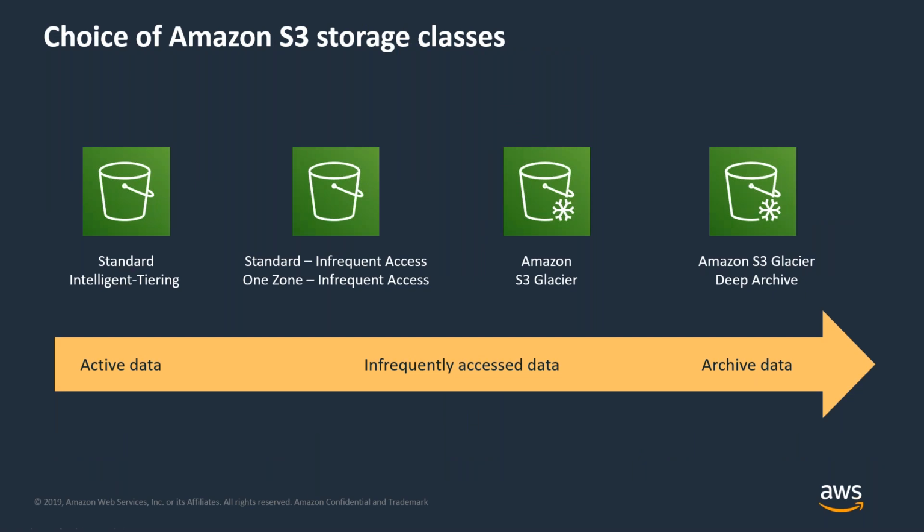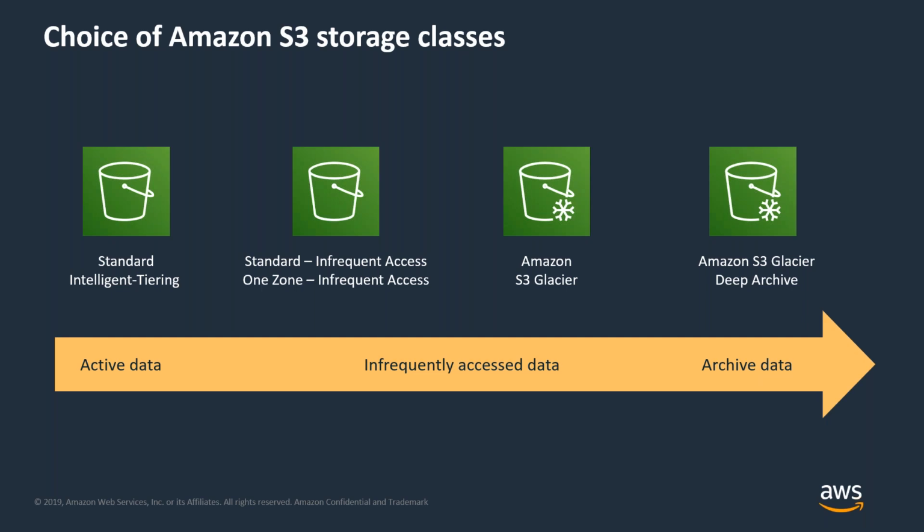So one of the things that AWS offers is various different storage classes within the Amazon S3 offering. This helps customers with data at different life cycles within their data life. So everything from active data with our Standard and Intelligent-Tiering storage classes, to infrequently accessed data with storage classes like our Standard Infrequent Access and our One Zone Infrequent Access class. Finally, as data needs to be archived, we offer services and storage classes like Amazon S3 Glacier and the recently released Amazon S3 Glacier Deep Archive.